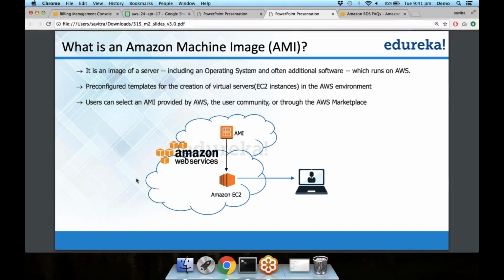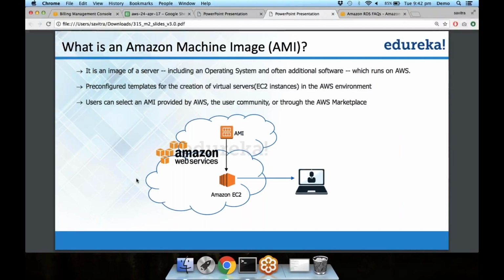Sometimes the AMI can contain more than the operating system as well. So you may pick an Oracle AMI, for example: Oracle database engine or software running on, say, Red Hat. You might want to pick something like that. So that's also possible. The AMI can have any software, the whole stack all the way up to the application, or the minimum stack, which can be an operating system that you like. So that's what an AMI is. It's a template for the software that goes into your server.